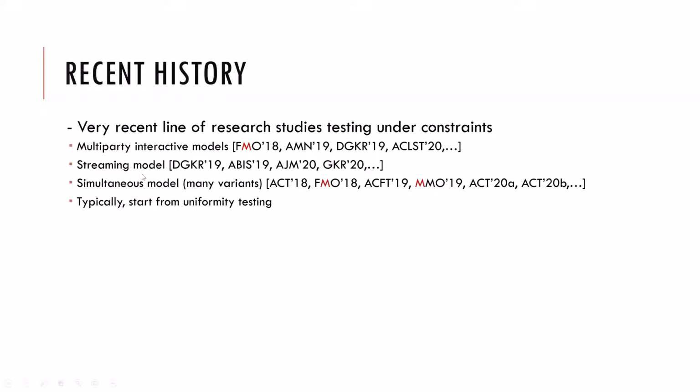Another model being considered is a streaming model, and we're going to get into that one later on. But basically, the samples now arrive as a stream, and we cannot store all the samples all together, but we need to store only some of them. And while processing the entire stream, by the end of it, we want to decide whether we have the property or not. And I kept on saying deciding whether we have the property, but usually, I think like 80% of these papers are concerned with uniformity testing.